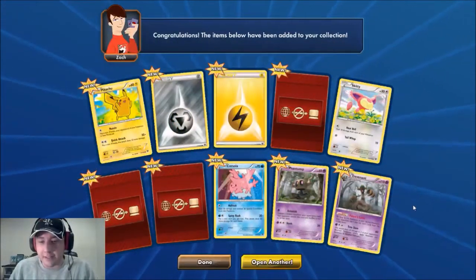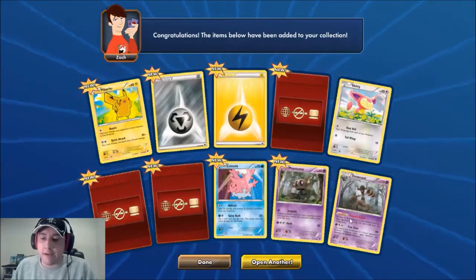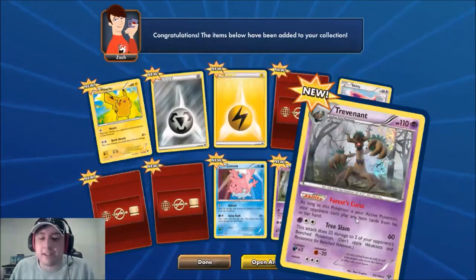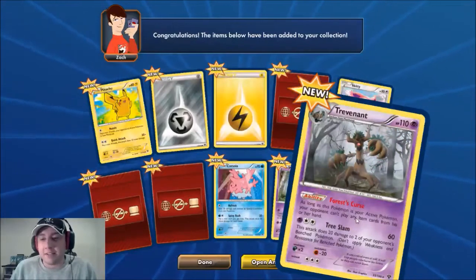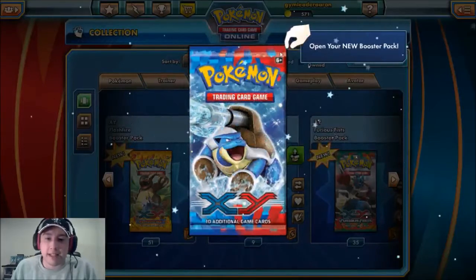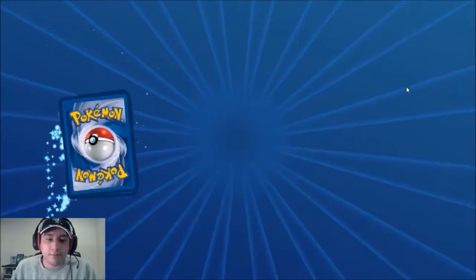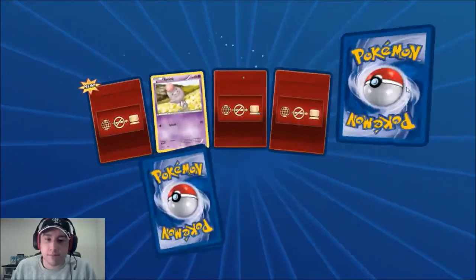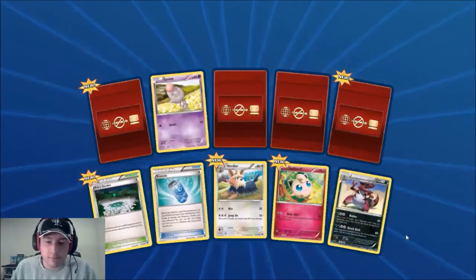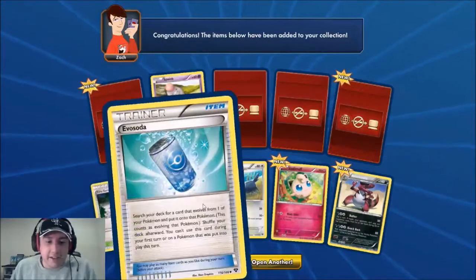All right. Trevenant. Looks like we can build one of those decks. Now, for those of you who don't know, your opponent can't play Item cards from his or her hand. It's kind of like Seismitoad, but it's a Stage 1, so it's not as good. You can definitely build that deck up and play around with it. Yeah, at least it's not running out some of these trainers that we're looking at.